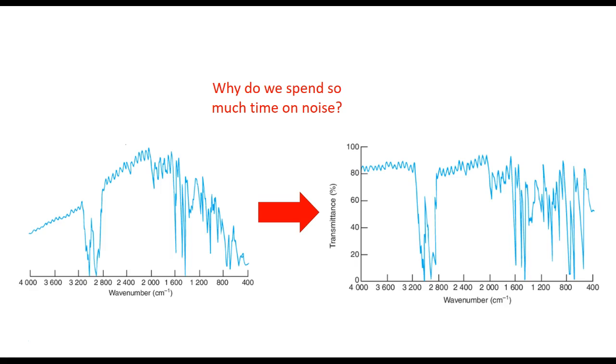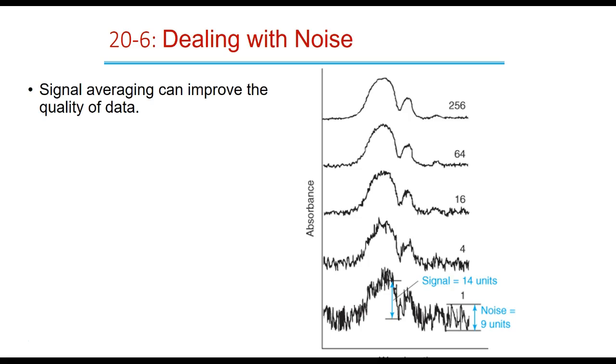Here's the thing about noise. The reason why it's so important is because signal is dependent on noise. When we look at noise, again, we've got a lot of tricks, but one of the big ones is you're going to see a huge improvement with noise by signal averaging. So if we look at the very bottom, sorry, that's my dog, by the way. If we look at the very bottom, if we just collected that one spectrum, you can see how noisy it is when it's just the one.